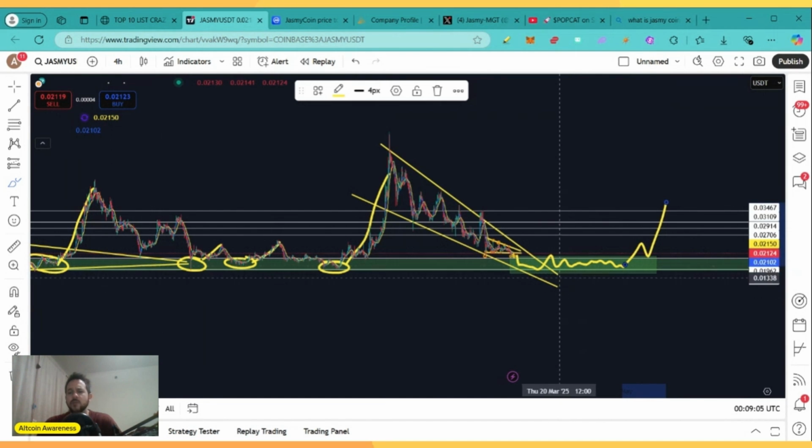If the price action breaks below this key range of support that I showed you earlier, that's ranging between 0.016 and 0.019, if we see something like this, expect further downside, guys. You don't want to hold downtrends. So if you decide to accumulate Jasmy inside this zone right here, and you see a breakdown to the downside, you might want to consider setting up a stop loss and exit your position, so you can take a small loss and move on to the next trade. And when the price action finds a bottom, we can start talking about another good entry.